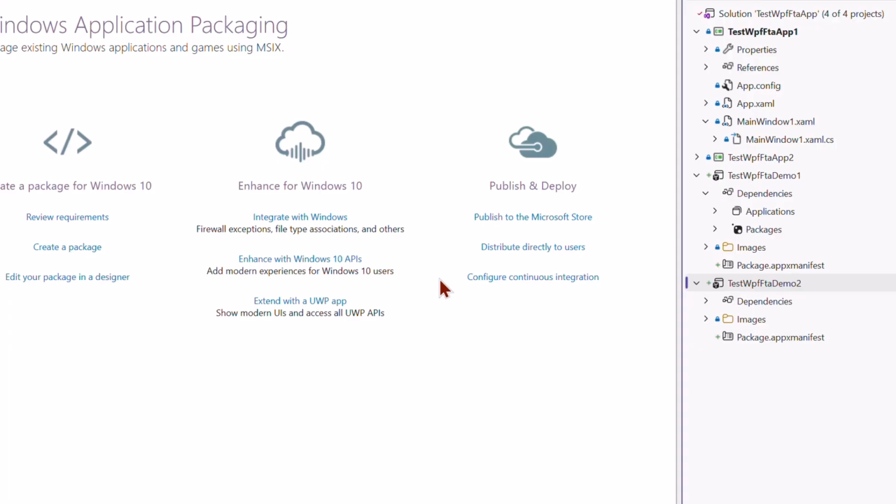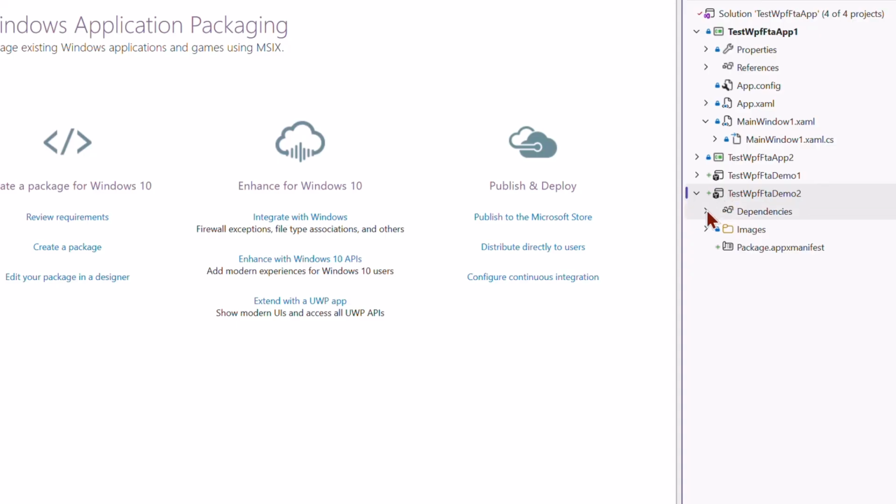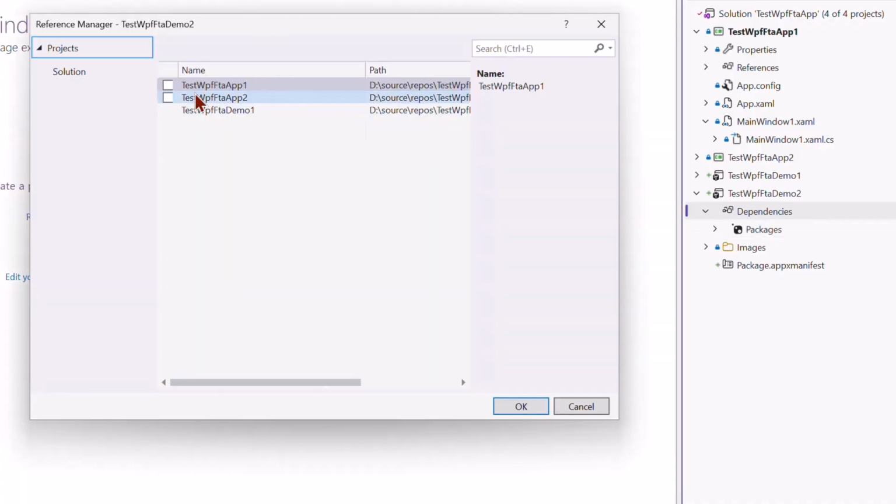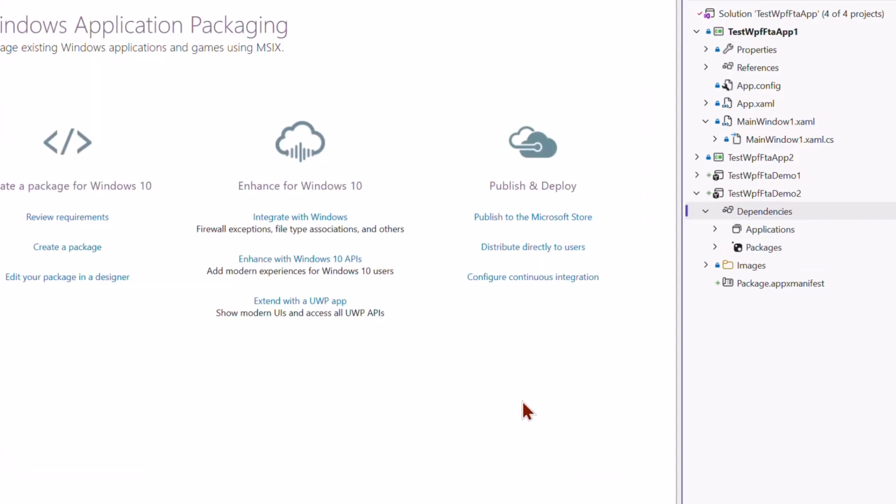In the WAP project, add in both applications as dependencies. And now we can edit the package.appx manifest for the initial basic editing.